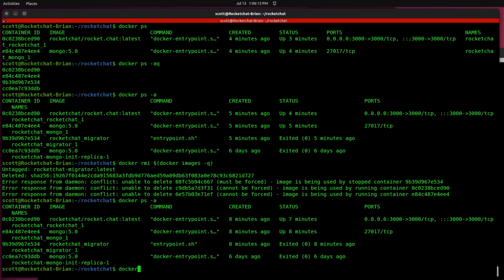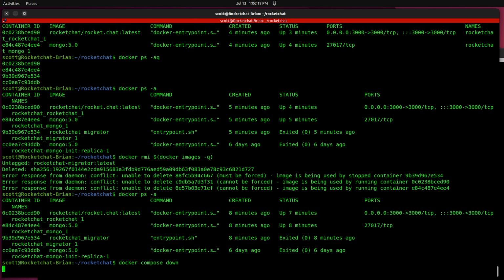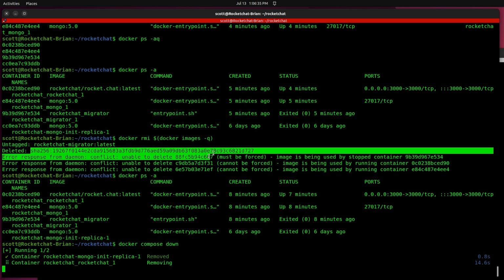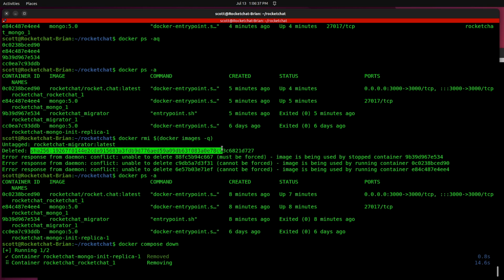So let's do a docker compose down. And it goes ahead and stops the application. Looking up here, it was able to delete one container, and I suspect that it deleted maybe the migrator.